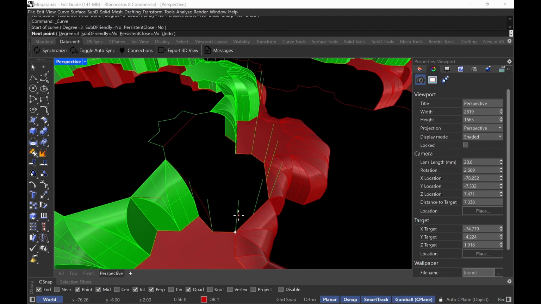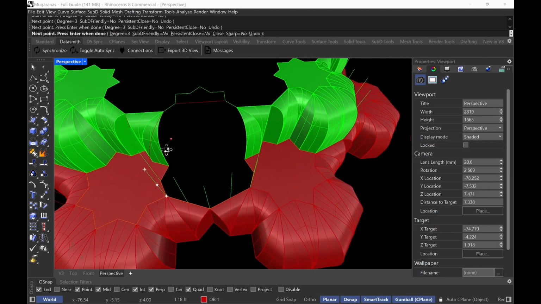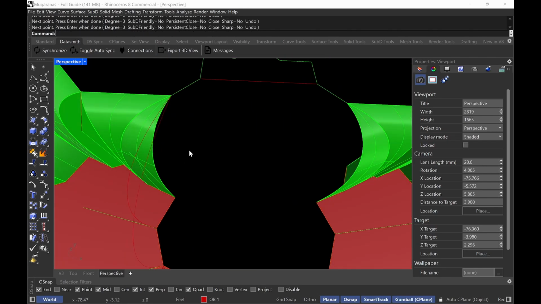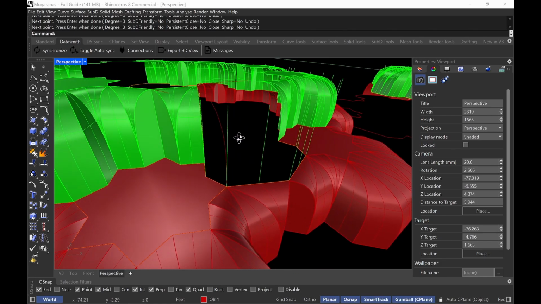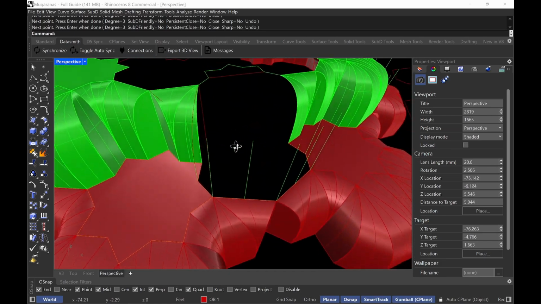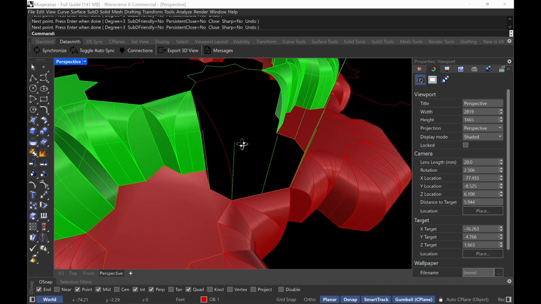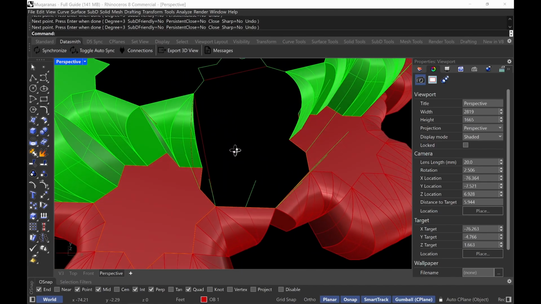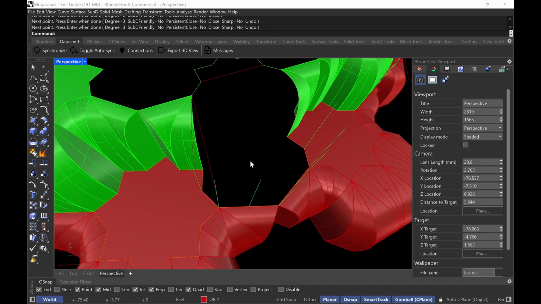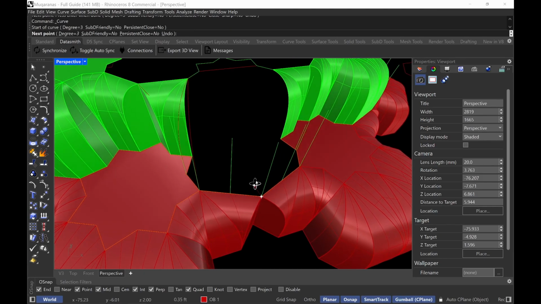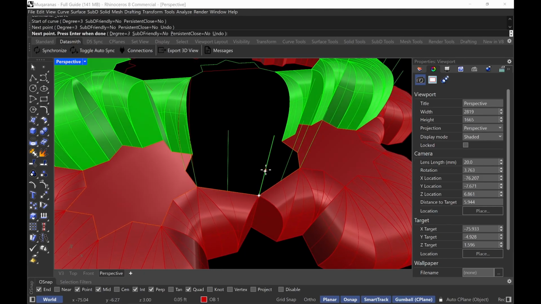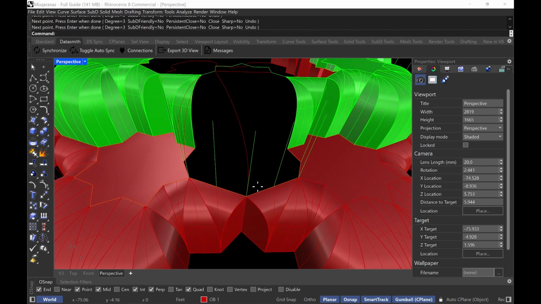And then I can go from here to here to there, like that. So we'll have a piece like this. I'll go from here to here to here, like that.